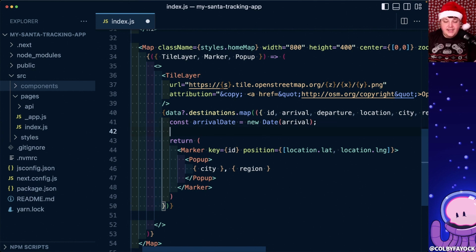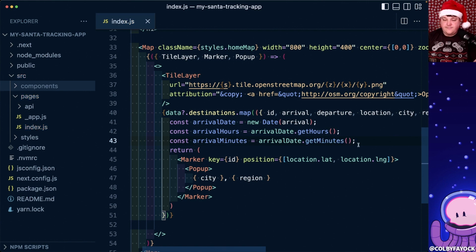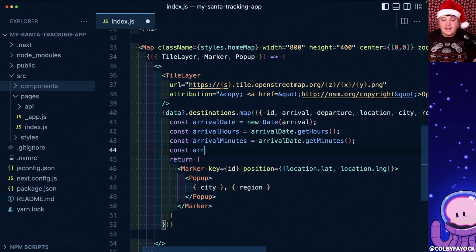But we also want to get constant arrivalHours and constant arrivalMinutes, and we can do that by using methods that are on this date object. So for my arrival date, I'm going to add getHours, and then for my minutes, I'm going to do the same thing with getMinutes. Now finally, I'm going to say constant arrivalTime.